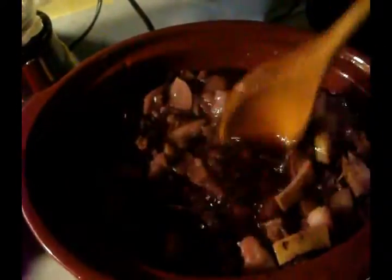Yum. Cabbage soup all cooked down. Cabbage, potatoes. See when it's all cooked down, how good it is. Really, really healthy for you. Next time I make it, I'm gonna make the Polish one with the kielbasa in it.